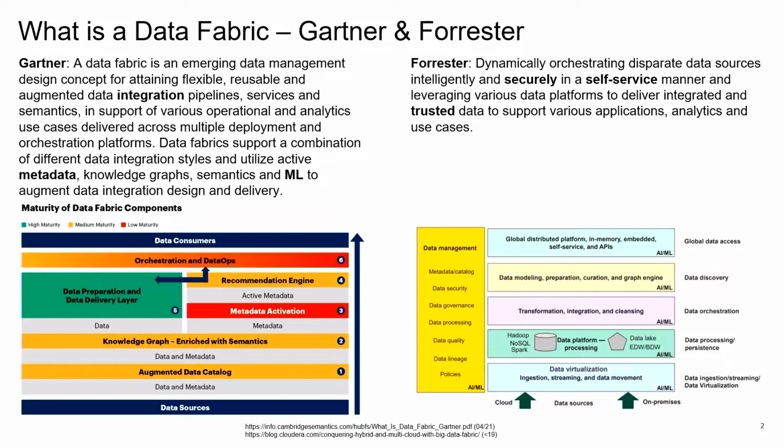And when you look at the colored boxes on the Gartner slide, there are different technologies that you can use, and that's already one thing. Data fabric is about technologies. Data mesh is more about architecture. I'll come to that. You have different technologies here. You have a data catalog, which we already heard about in the previous speeches. Knowledge graphs that make it easier to understand the data. The color coding means something here. Green means these are mature technologies: data preparation, data delivery layer. And other things, recommendation engines, knowledge graph, I already talked about.